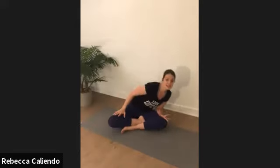I call these Sufi circles in one direction, just moving the spine forward and sideways. This is yoga too. I know, forward and sideways. Let's switch it up, other direction. Nice work. Keep breathing, keep breathing.